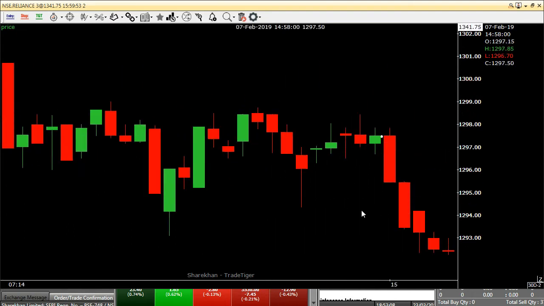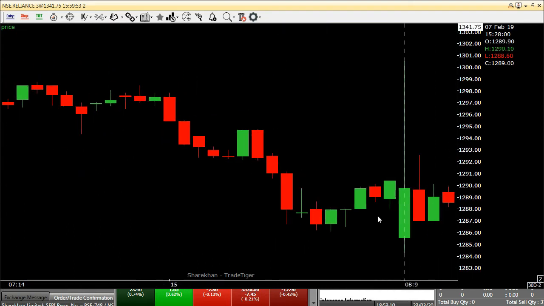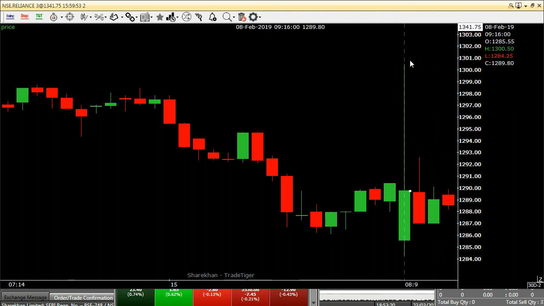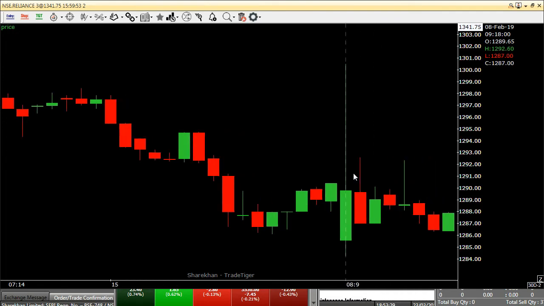And the next trading day is, yeah, this is the next trading day. See, if you are getting a long candle like this, nearly 15 or 16 points as the first candle, please avoid the trade that day, because this is an indecisive candle. If you go for entry with this candle, the market will be ranging around this level itself. So avoid trading for this day.